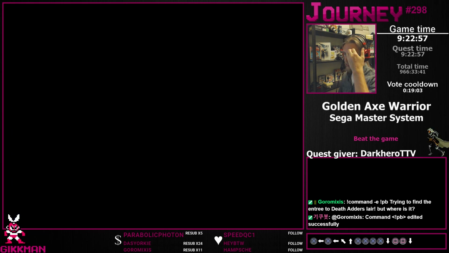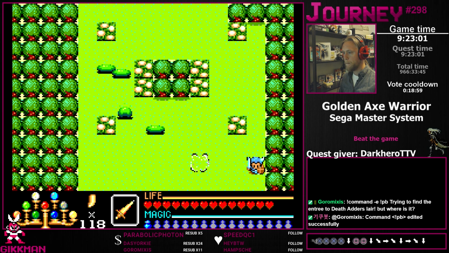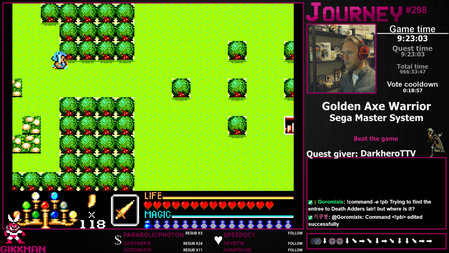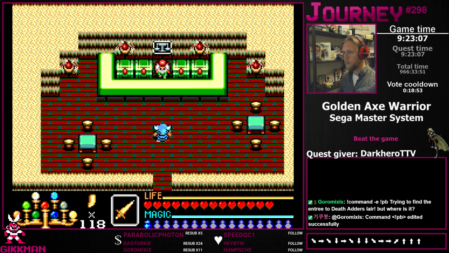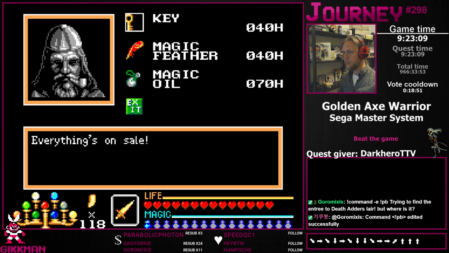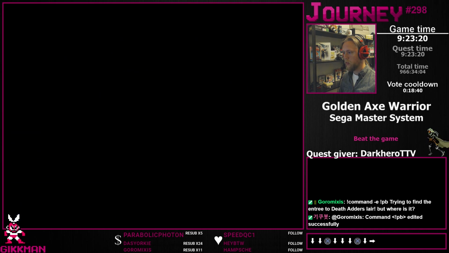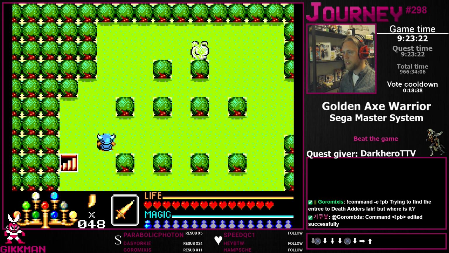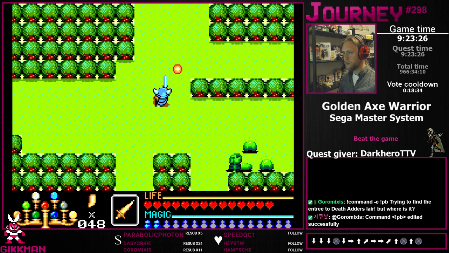I don't have a golden apple. That would be good to pick up. Nor do I have this here. This guy sells keys, magic feather, oil. Oil, I feel, can be good to have in case our armor rusts. Contact with one of those rust monsters again.